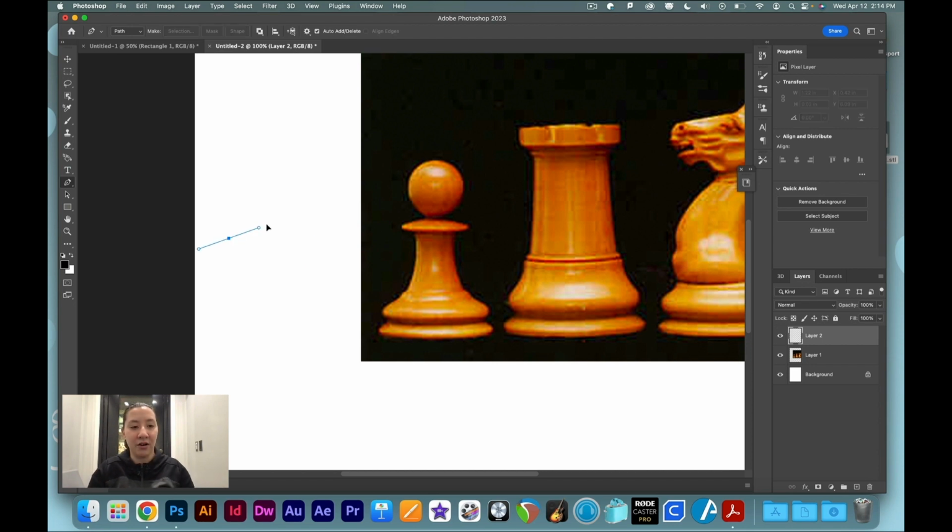Or you can click and hold to create curves. It takes a little bit of experimenting to get it just right. But once you click around and practice a little bit, you'll be able to get the hang of it. You are going to need both to be able to trace around this object. Also, if you want to make sure that the line you're creating is perfectly straight, you can click on one point, hold down Shift, and click to another point, and that will make sure that your line is completely horizontal.